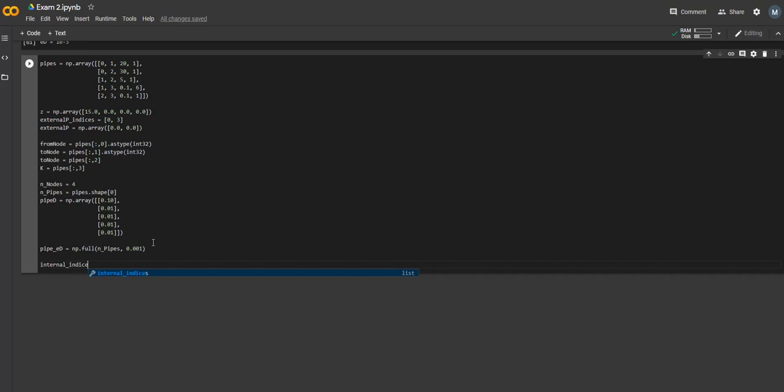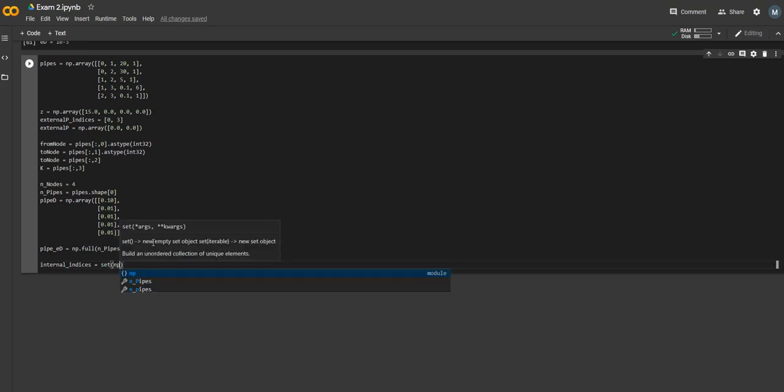So which nodes are internal nodes. And we can use the set function, like set subtraction, to find that.